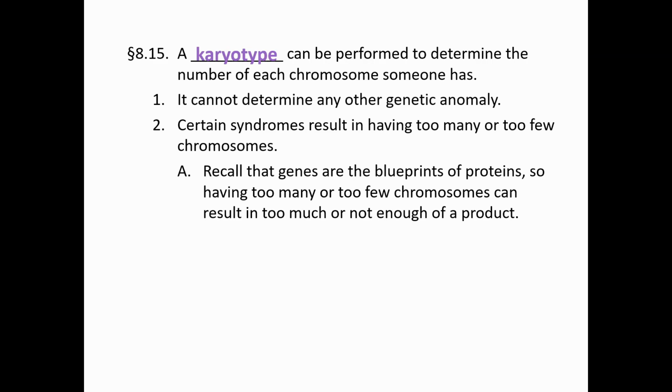Now, there are a lot of conditions that can come from having too many or too few chromosomes. So it's important that we can do this, because especially when we know which chromosome it is, that can help us navigate the type of care or support that person might need. Remember that the chromosomes have genes on them, and that the genes are going to be the blueprints or the instructions for making proteins. And so if you have too many chromosomes or not enough, you're changing the amount of that protein or those proteins that person will have. So they might end up with too much of a certain protein that could cause harm, or they could end up with not enough, and that can also cause harm.